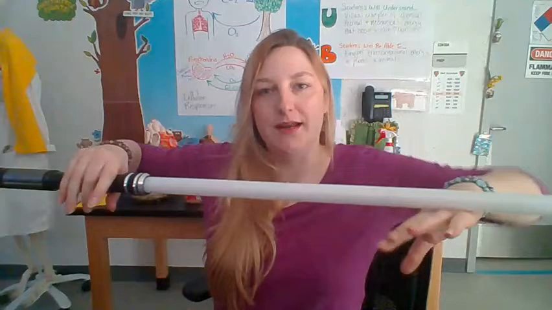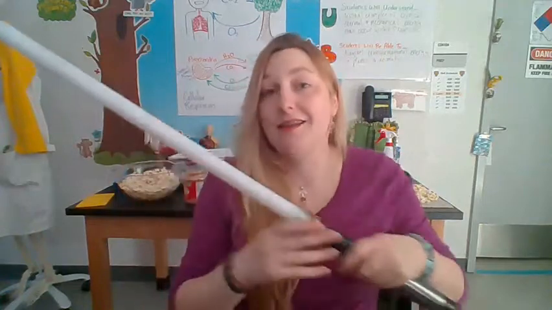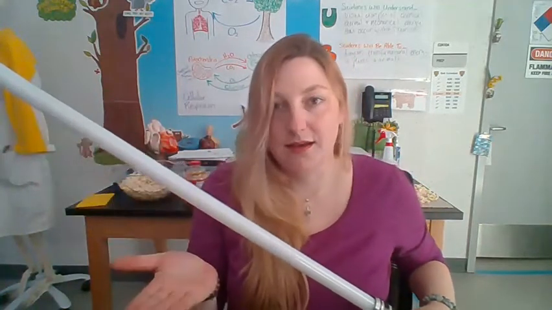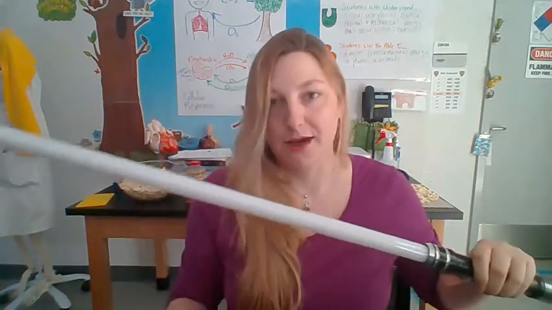Okay, so this guy right here has batteries inside it. Those batteries are stored potential energy in the form of chemicals, yes. So the batteries inside here are chemical energy. As soon as I turn it on, that is transforming into electrical energy. And then that electrical energy is producing light and sound. So we actually have radiant and sound energy coming out of this as well. So all sorts of cool things happening in a toy lightsaber.